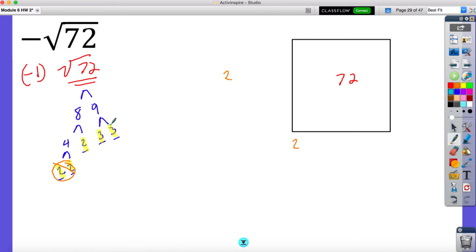The next one I have another pair of these 3's. So we're going to put a 3 here and a 3 here. Now anything I pulled out, I multiply together. So that's just going to be 6.